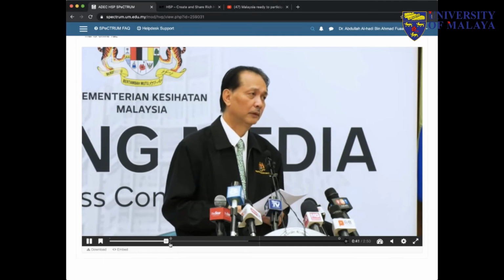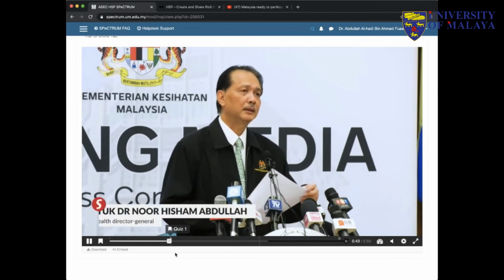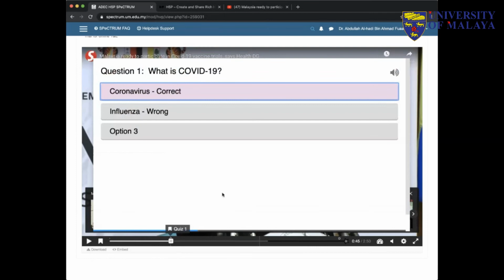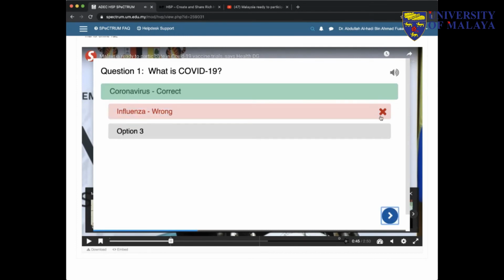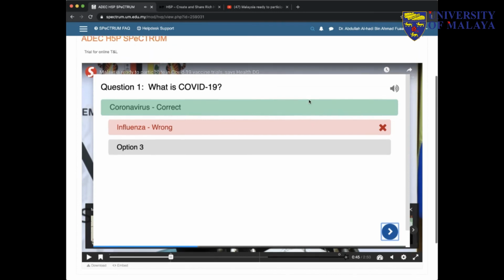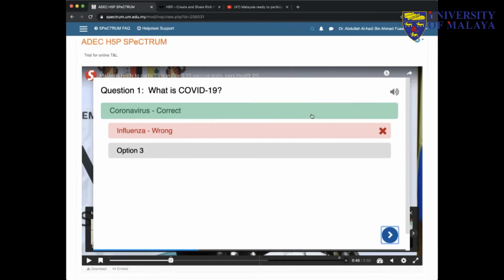Right, it's reaching here, quiz number 1. Right, see, it stops. Okay, so if you got it wrong, it will say it's wrong. All right, so I'm not sure why it highlights this one the first time around. There might be some issue, or probably it's because I'm the content editor, so that's why it's showing me green in the first place. But it shouldn't.